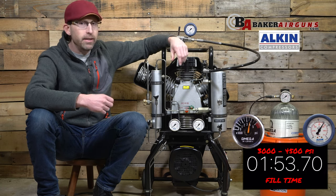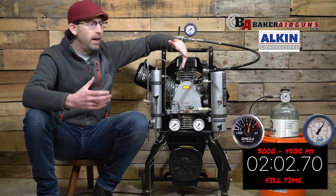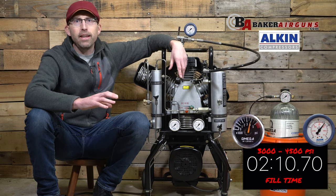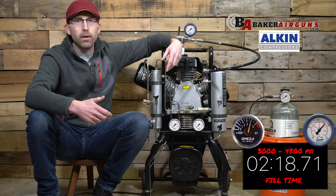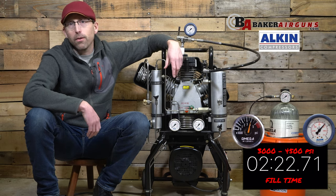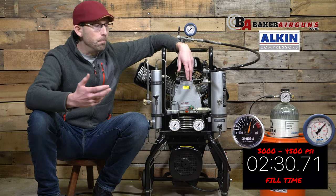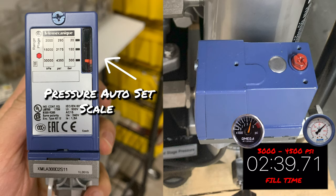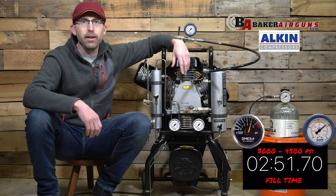You don't want to rely on the automatic safety valve to tell you when the tank is full — remember, that is a safety feature versus a 'let-you-know-the-tank-is-done' feature. If you want auto shutoff on this compressor, you can add it for $600. I think all air gun compressors should have automatic shutoff added automatically for safety reasons, because if you're filling a gun that only needs 250 bar, this safety valve will not go off until it's way over that amount. The available auto shutoff does have a small scale to fine-tune the shutoff pressure, but it requires a tool to adjust — I would like to see that adjustable by finger-tightening alone.